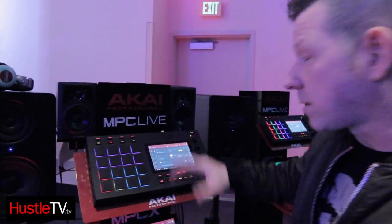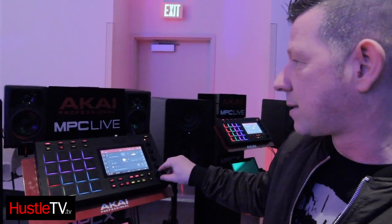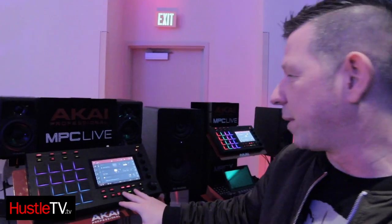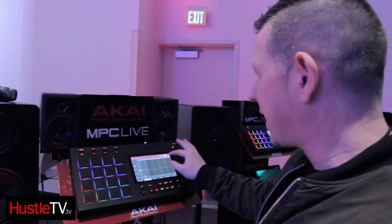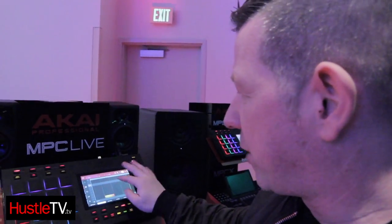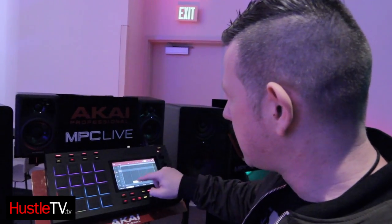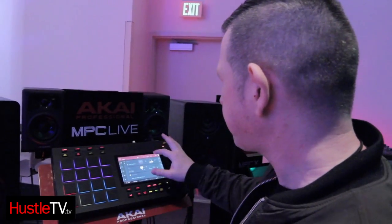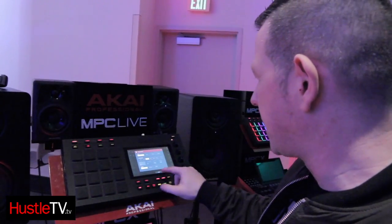The way it all works is very simple. I'll start off with an urban beat — we're going to do our tempo at about 94 to 95 beats a minute. Here's my grid edit as well, so I can look at everything from my drum grid on the screen. I can highlight these notes, I can erase. I can go to my metronome, put it in record mode, and look at my quantize.